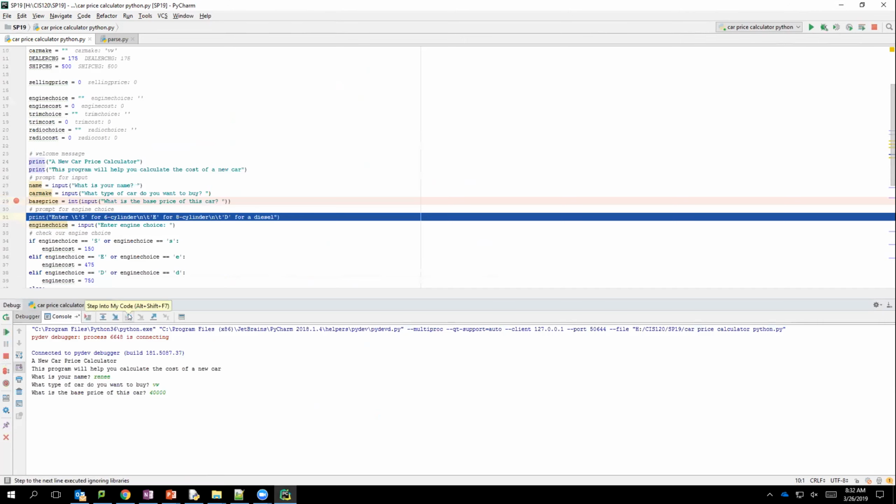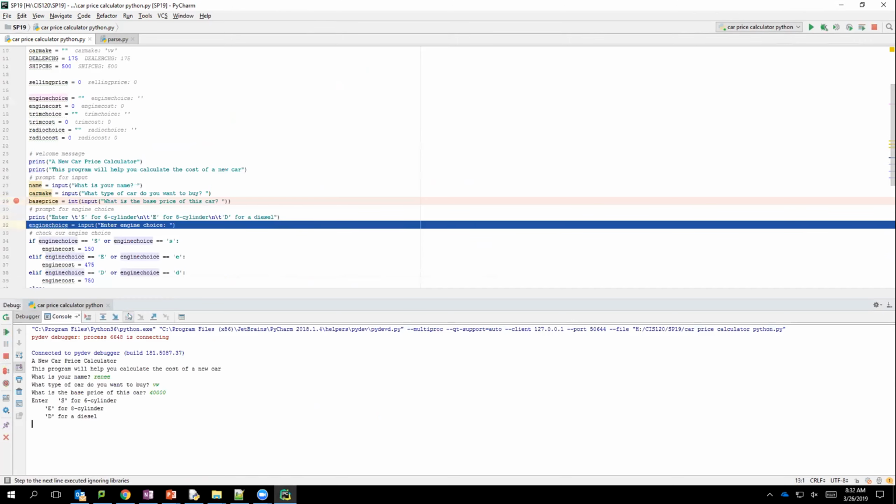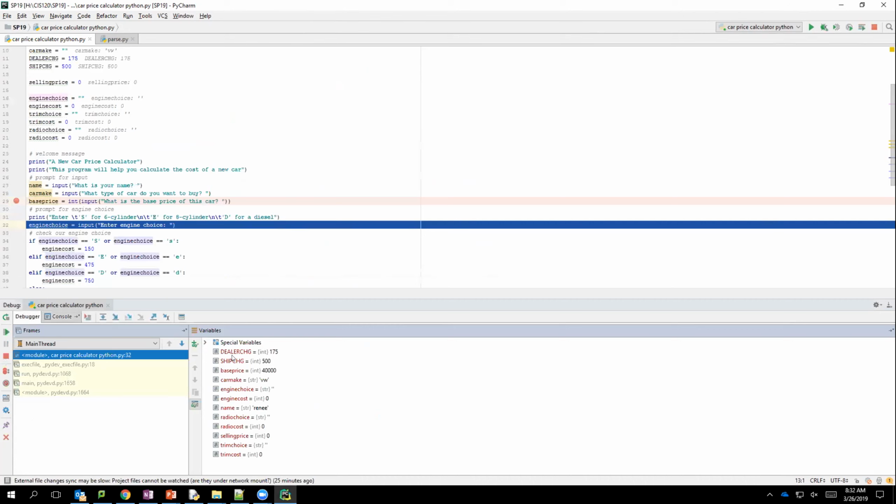So I'm going to click that icon, step into my code again, and we'll see it process our print statement about which engine choice we want. Then we're waiting for input on that enter engine choice prompt. Now I could click back on that debugger tab and see if the value of my variables has changed.